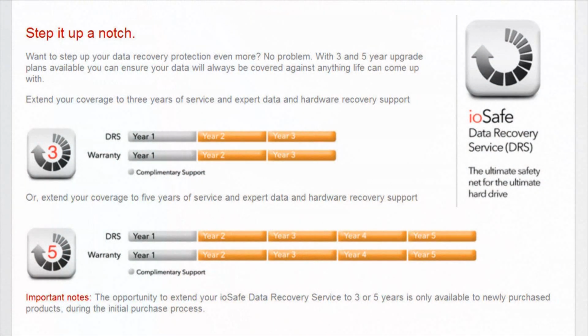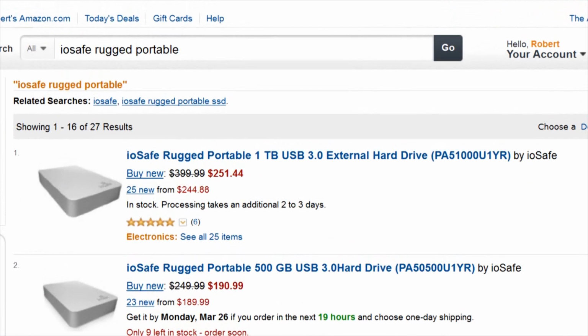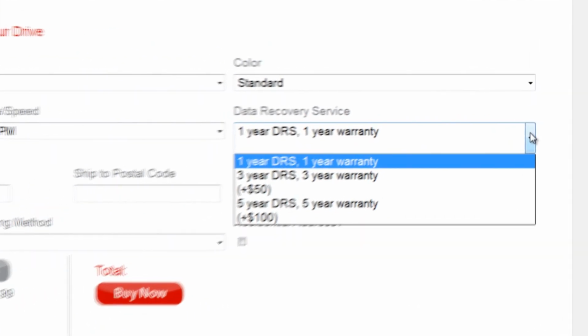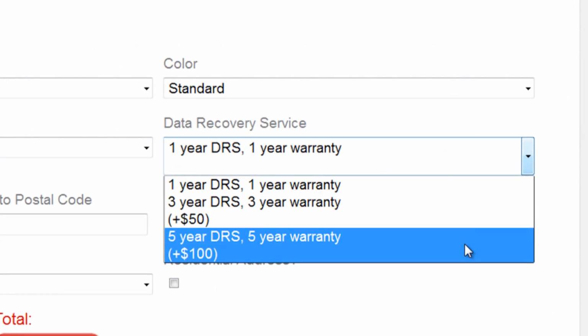No questions asked. The Rugged Portable that we reviewed is available now in capacities of 500 gigabytes for about $200 and 1 terabyte for about $250. 1 year of protection comes standard with the purchase of the drive, but you can extend the protection to 3 and 5 years with an additional fee.